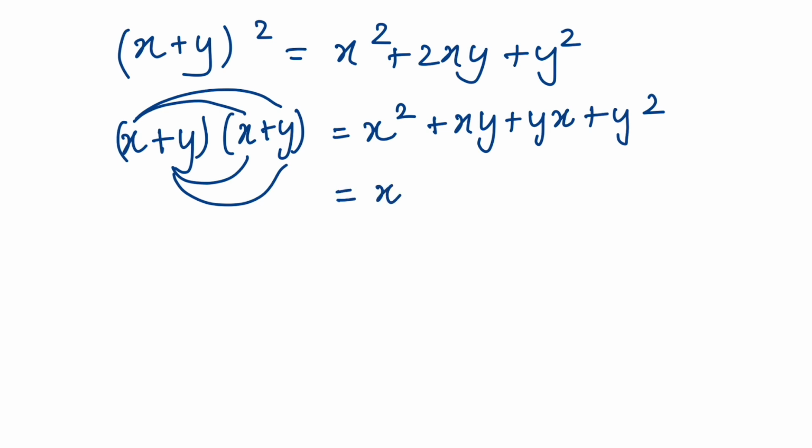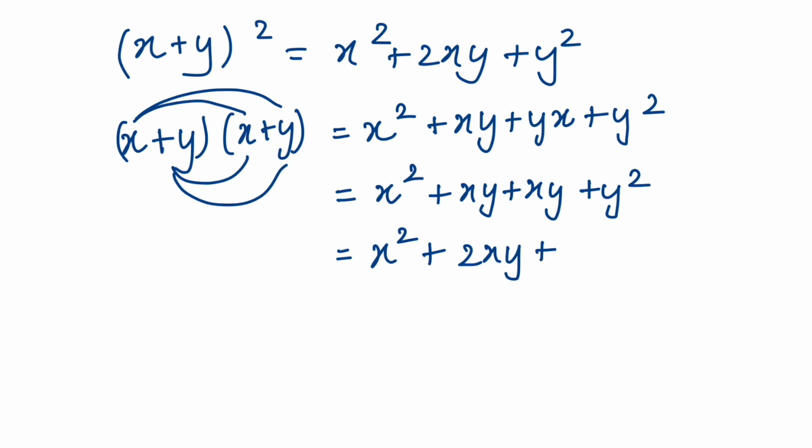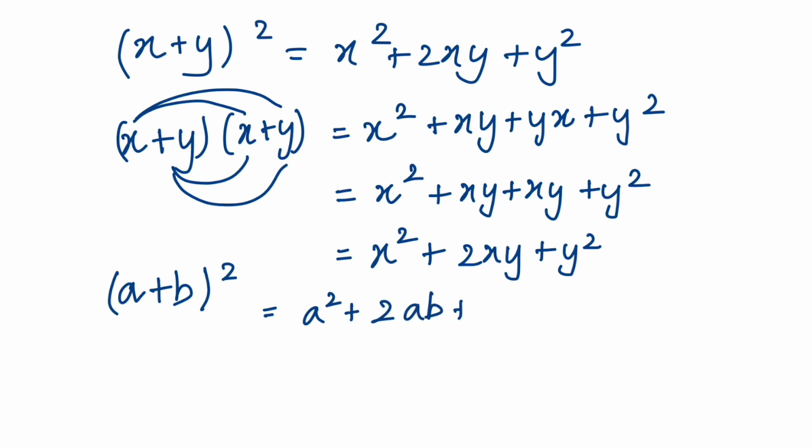So you can rewrite it as x squared plus xy plus xy plus y squared, and since we have 2 times xy, it can be written as 2xy. So x squared plus 2xy plus y squared. Instead of x and y, you can have a and b as well. So it can be (a plus b) the whole squared, which is a squared plus 2ab plus b squared. Both things are right. It is just an identity, and x and y are just variables here, so it doesn't really matter which variables you make use of.